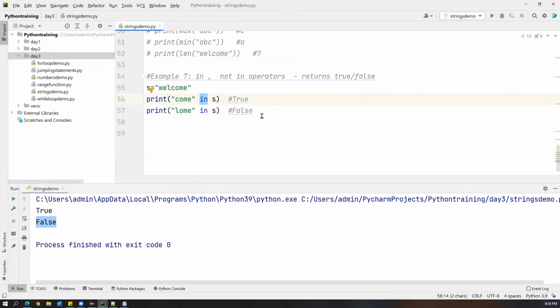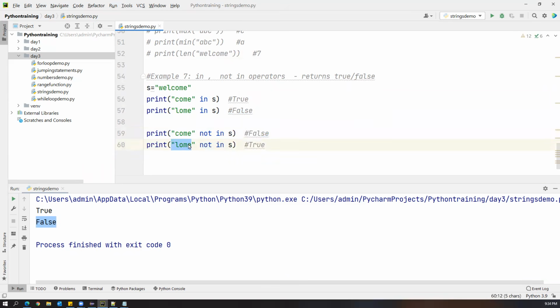And not in is exactly the opposite. So for example, instead of in, I can say not in. You have to give one space, not in. So this time the first will return false and the second will return true, the opposite. Come is there in yes, it is there, but I'm expecting not in, so it is returning false.